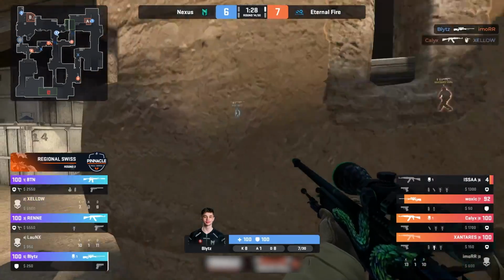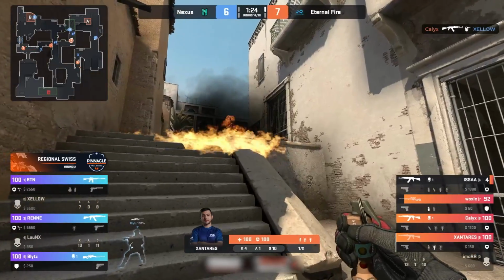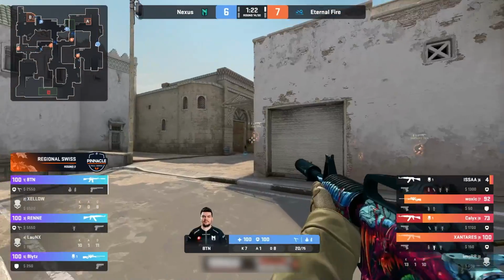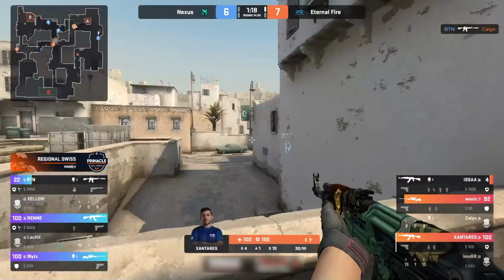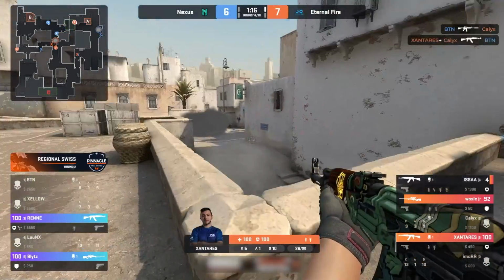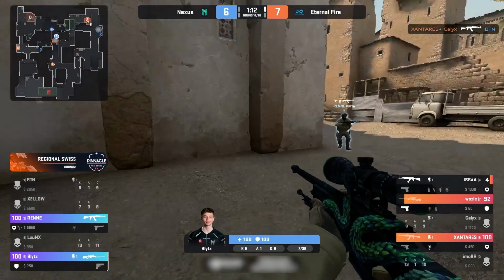But I love how aggressive Blitz is. I just love aggressive oppers, and just in general aggressive players. Catching people off guard. BTN out towards A long. Another pickup for NEXUS. But XANTARES, he's already pushed up towards the A side. He's on the A bomb site.